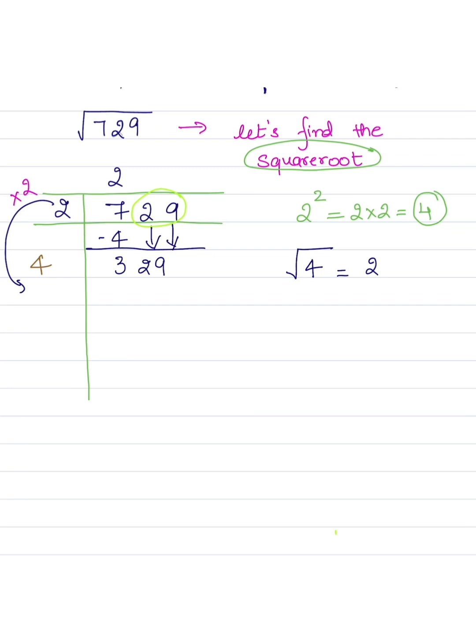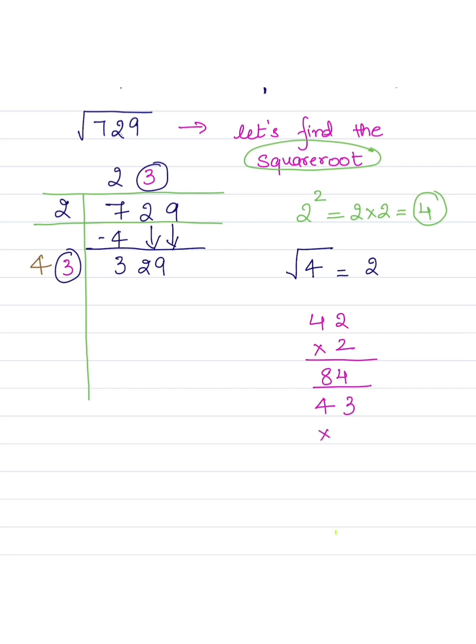And now we again need to choose a number here and write the same number here. Okay, so we have to choose a number and write that number twice. Alright, so again, let's see what numbers can we choose. What happens if I choose a 2? 42 times 2 would be 84. 84 is way smaller than 329. So let's try to find out a different number. What would happen if I choose a 3?